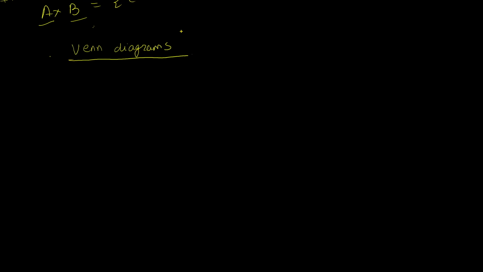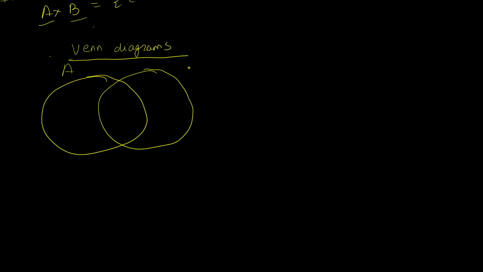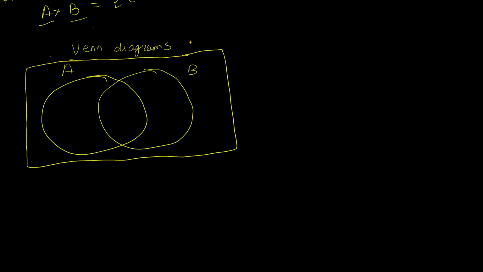A Venn diagram is also pretty simple and pretty trivial. We've been learning about this since our childhood. So not much to go on about here, but you know that it's a graphical way to represent sets and elements and the fact that there are intersections and things belong to different regions. So let's say for two sets A and B, this is a typical Venn diagram. I'll use my border to construct my universal set. It's a neat trick. So this is the set A, this is the set B.